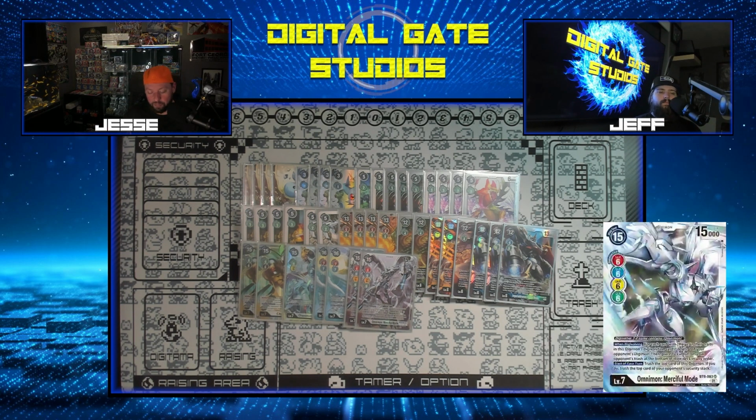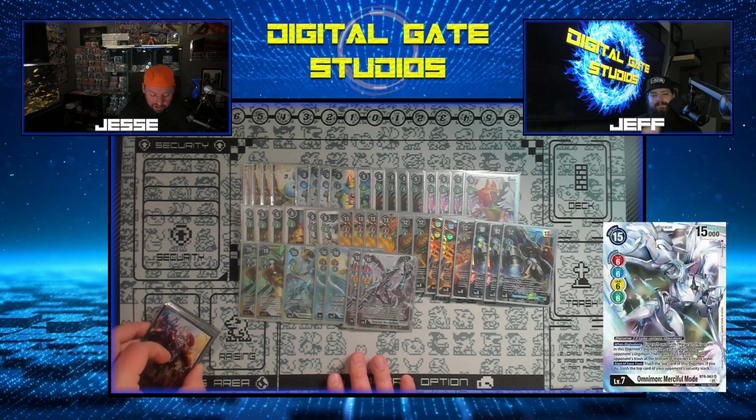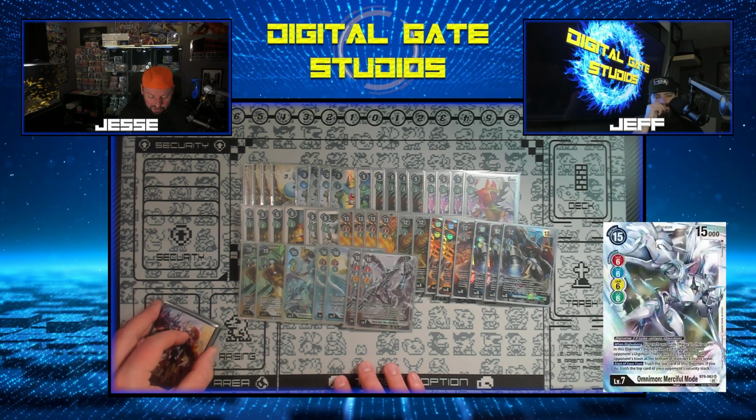Yeah. It's very versatile. There's a lot of times where you're like, oh, I don't want to give them cards. Okay, well then don't use it. Yeah. But there's a lot of decks where you're playing against Beelstar, you're playing against Machine Dramon, Beelzemon, or it's just like, I'm going to manipulate the hell out of your trash. Yep. On top of that, you delete a body, and either they deal with it, or they're going to lose a security.